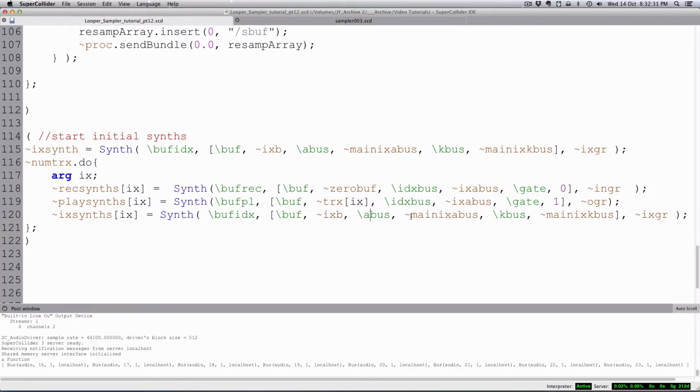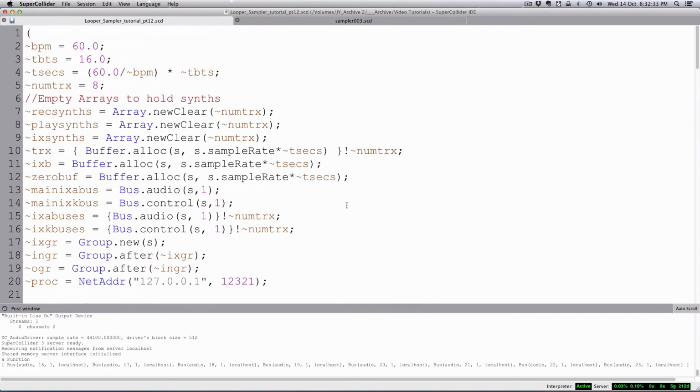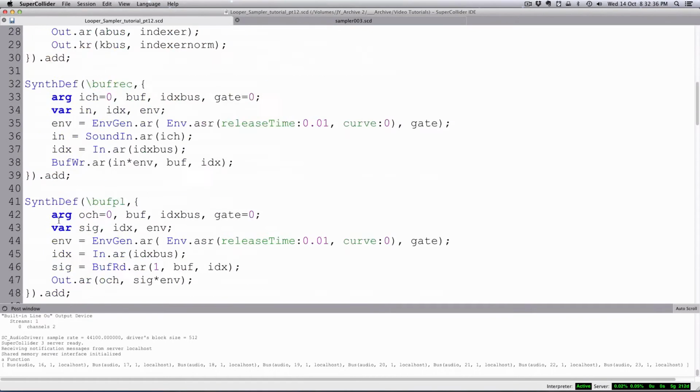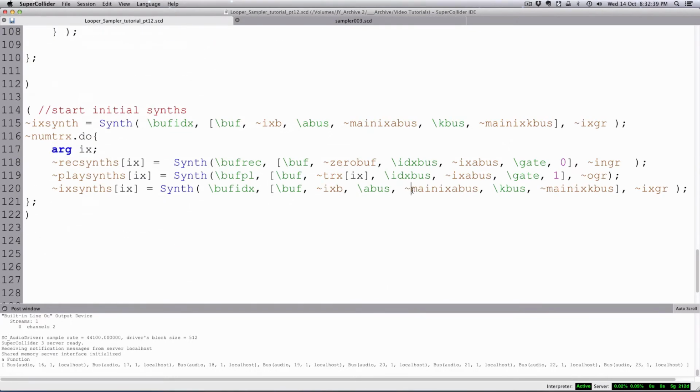The audio bus instead, though, is going to be, let's just remember the name. It's going to be IXA buses, with the ES. Okay, and then it's going to be the corresponding one for the track, so IX. So if it's a for loop, it's running 0, and then it comes back in 1, IX is 2, IX is 3, right? So at IX 0, it's going to fill this IX synth slot 0 with a synth, and that's going to be writing this phasor to IXA buses 0 and the control bus 0 as well.